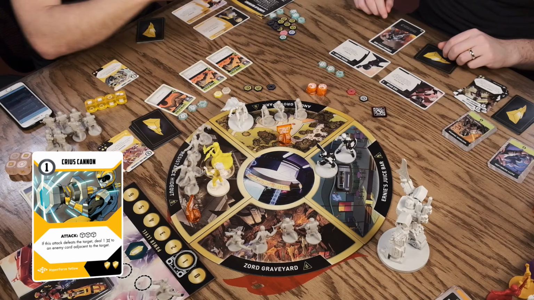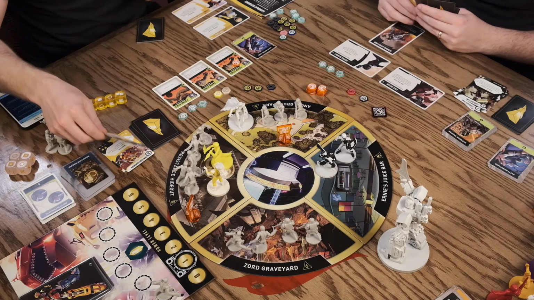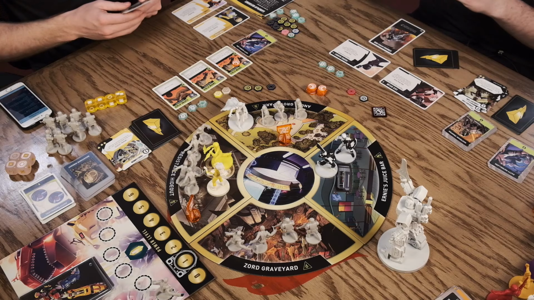Resolving the Kreas Cannon here. Deal 1 to an enemy target adjacent. Let's deal 1 to the swarm attack. Okay. Not scared. Putty Patroller number 1 activates and does nothing. Whoosh. You're buying yourself some time there. Buying myself some time. Okay. Next up.